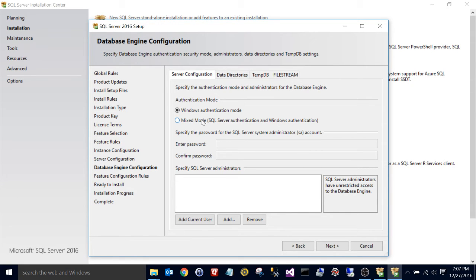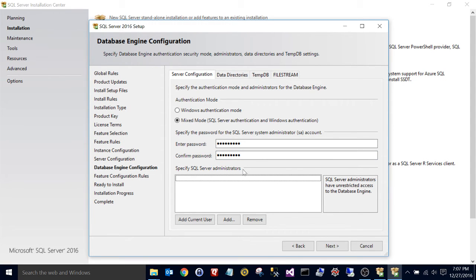All right. Traditional SQL Server, you can run in Windows authentication mode only, or you can use mixed mode where it's Windows and SQL Server authentication. I do that for my laptops. I don't do that in production. I leave it in Windows only. I don't like SQL logins. I won't use them unless I'm forced to by the business. So I've got to put in a password for the SA System Administrator account, which I will go in later and disable that account. And please don't forget this step right here.